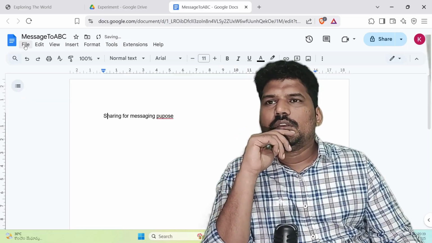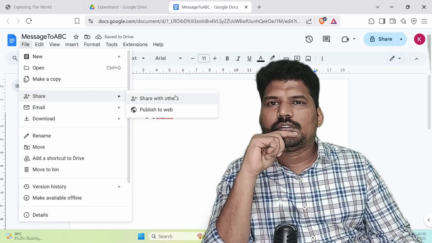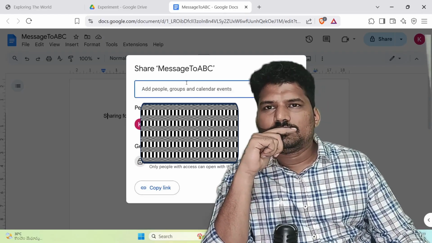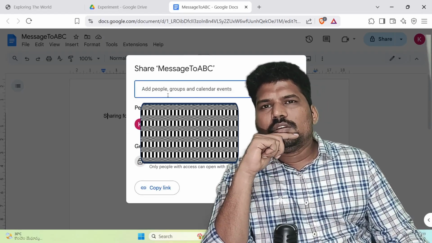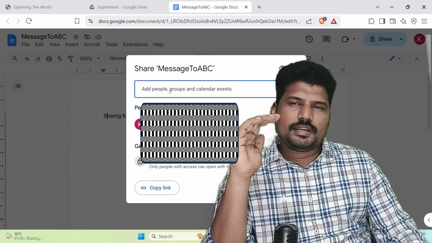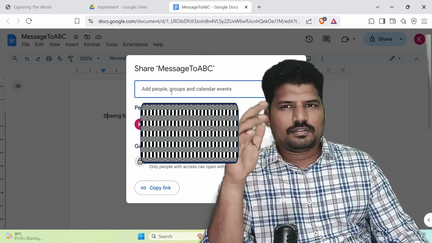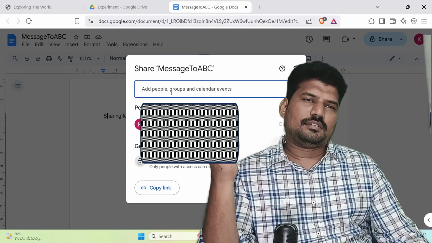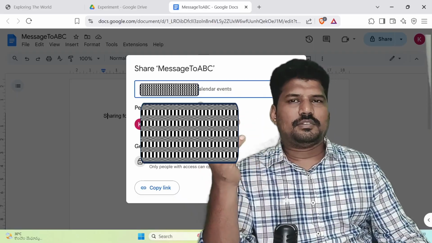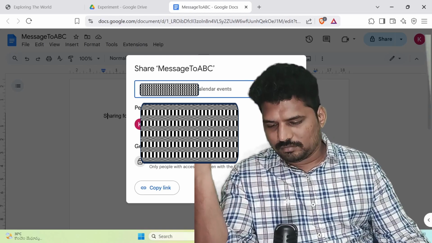File, share, or share with others. So I am adding the email ID of another email ID of myself with additional access. I mean, the edit option should be there for the other person also if they want to message. So that's the point.